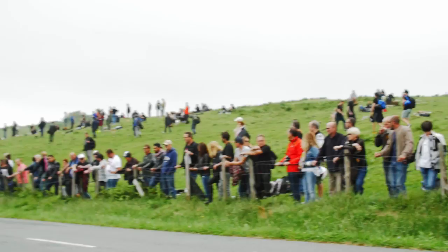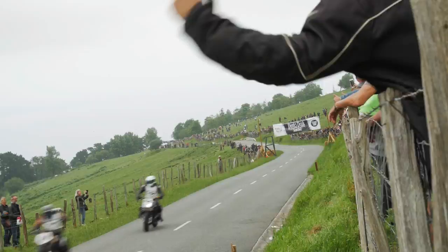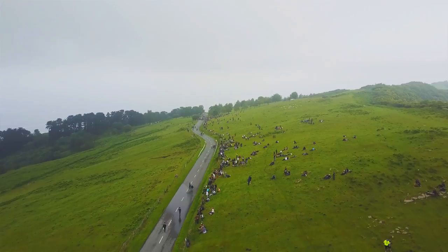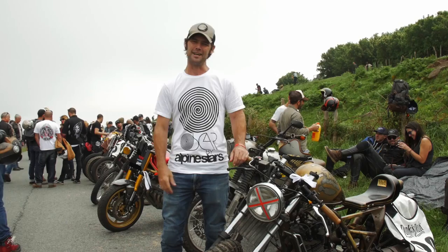For the next day, we this time headed up into the misty hills above San Sebastian to compete in the Punk's Peak Sprint Race. It's another fun event which attracts many crazy bikes and outfits as we all try and sprint up the hill as fast as we can. So we're here at the Punk's Peak Hill Climb. Today it's time to go flat out for a mile up this hill. There's a bunch of classes, there's some really interesting bikes here, so let's go and check some of them out.